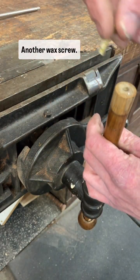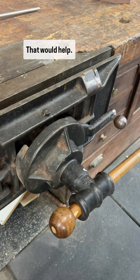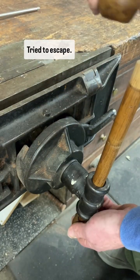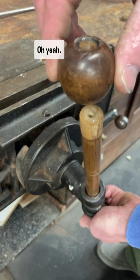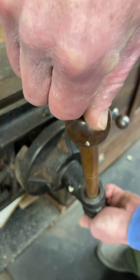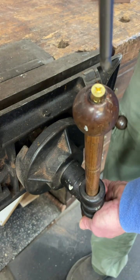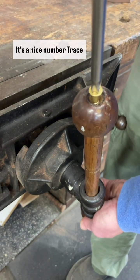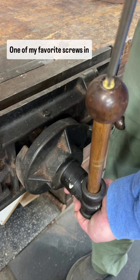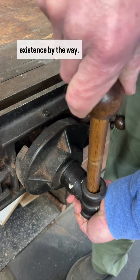Another waxed screw. Guess we need the top though, that would help. It rolled away, tried to escape. Oh yeah, waxed screw. This is a nice number trace Felipe. One of my favorite screws in existence, by the way.